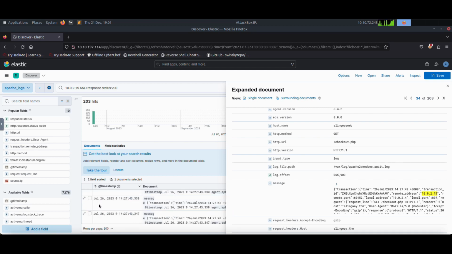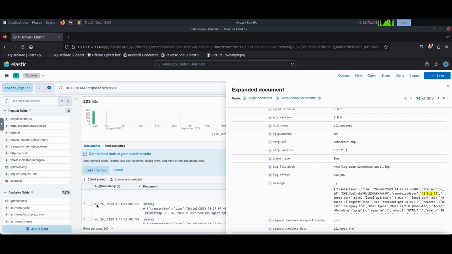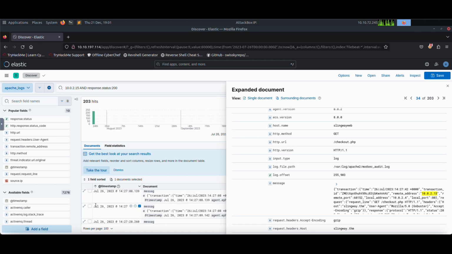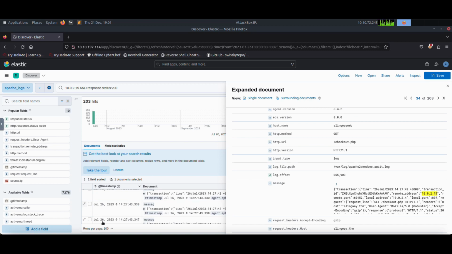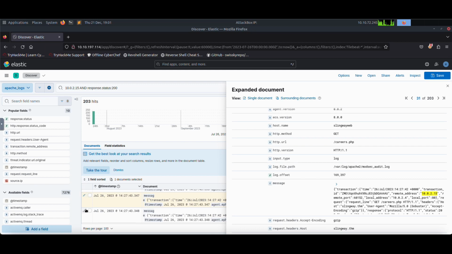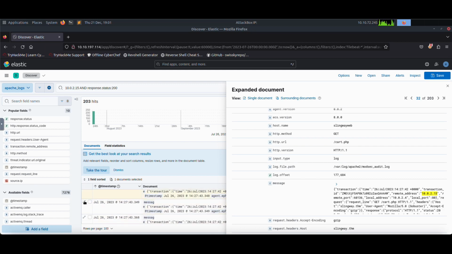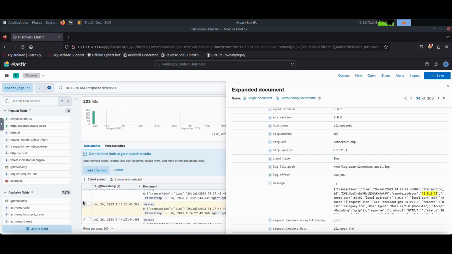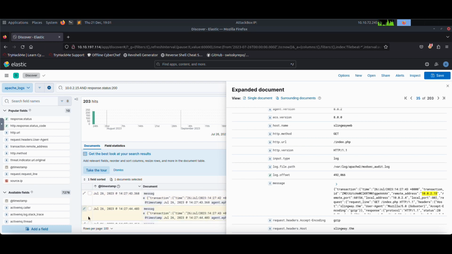So where am I now? Okay, let me start a little bit earlier, but now I'm simply searching for an interesting directory here. It is now checkout PHP. Maybe there is something else.